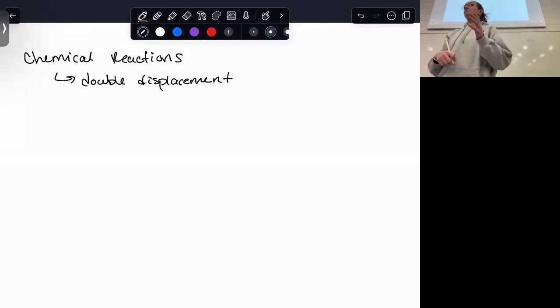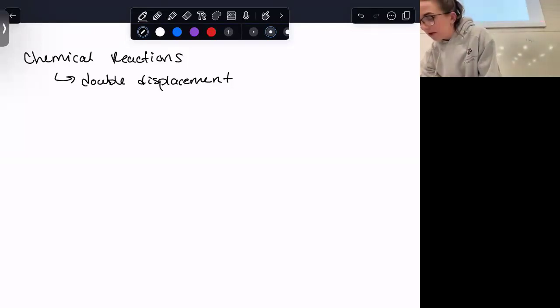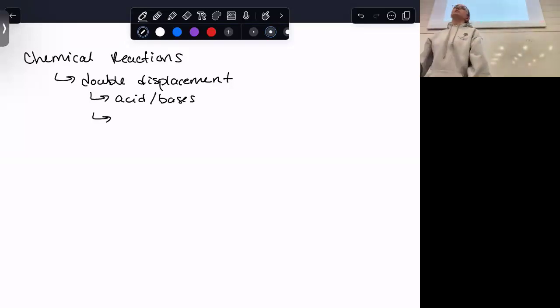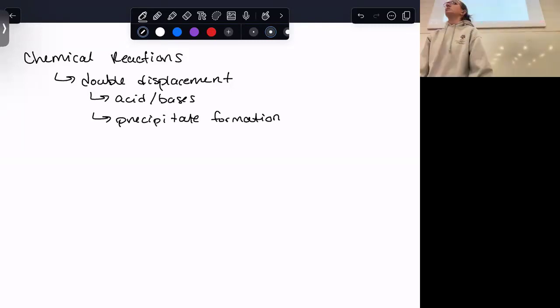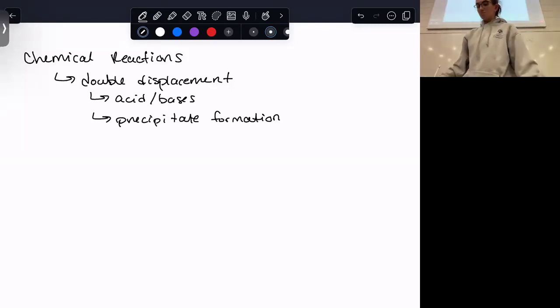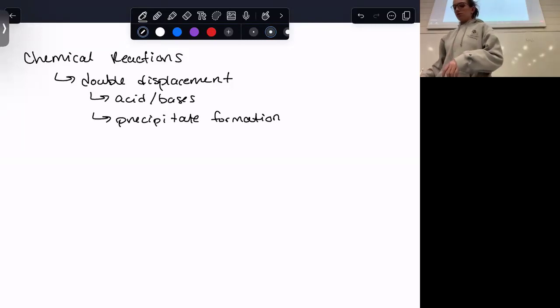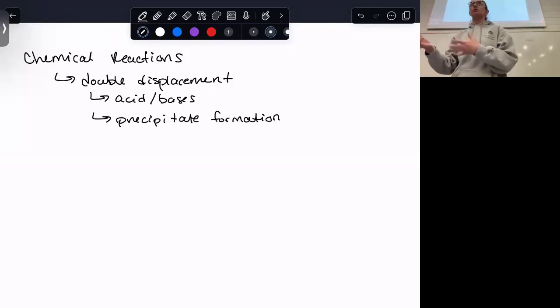Specifically, we can talk about an acid-base reaction, so in this category we can talk about acids and bases. But we're also going to talk about precipitate formation, and when we talk about precipitate formation, that's where your solubility chart comes into play a lot, okay? One of the typical net ionic equations we talk about is the combination of a strong acid with a strong base.